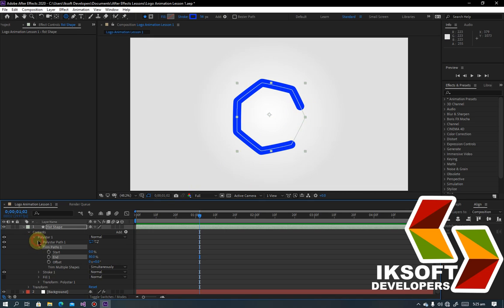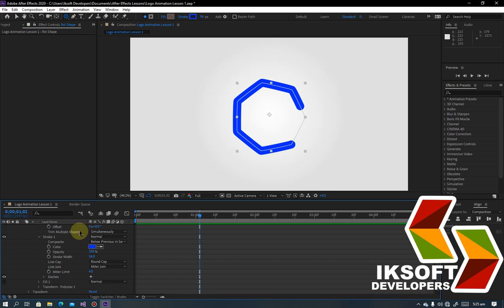That is the job the cap does under the stroke path. So when you choose butt cap, this is how it's going to be, but when you choose round cap, it's going to be something like this. So I always highly recommend you to use the round cap, and it's very super.